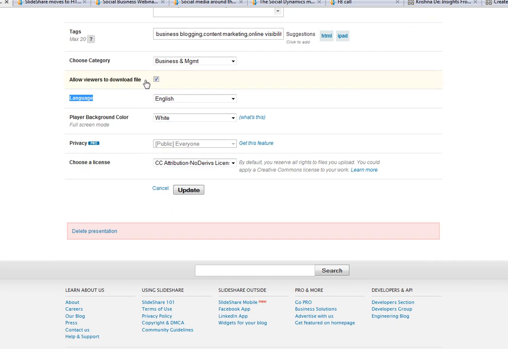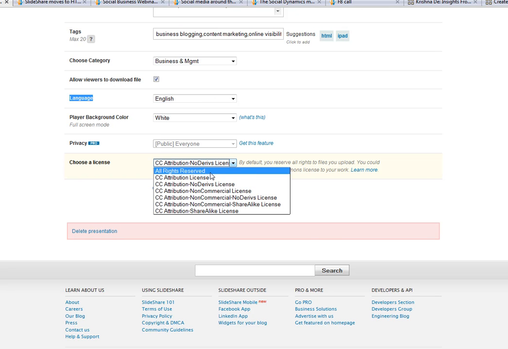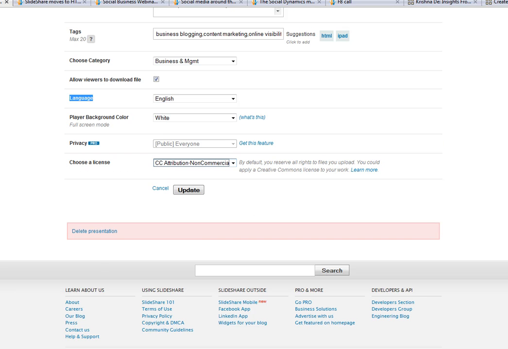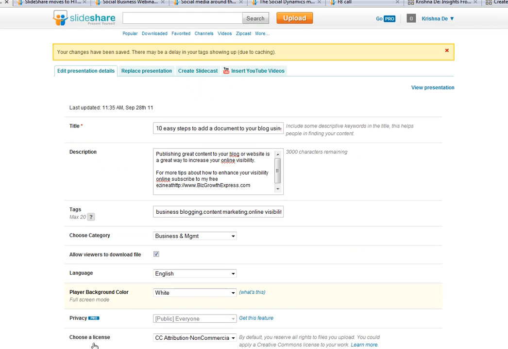You're going to get an opportunity here to say, do you want people to be able to download your content? And you can also see here about the background of the player. I've just got mine set at white. And then you can decide whether or not you want people to be able to access your content in terms of making changes to it. So you can say all rights reserved, or you want an attribution. But say, for example, I want an attribution with no derivatives, but I might actually not want people to use this commercially. So I could then set attribution, which means people have to reference me if they're going to use this content or embed it on their site. They also need to say they can't use it for a commercial reason and they can't make any other permutations of the content. Whatever changes you make, you can then very quickly update it. Alternatively, of course, you could delete it.